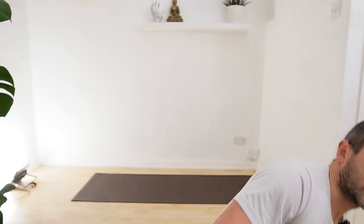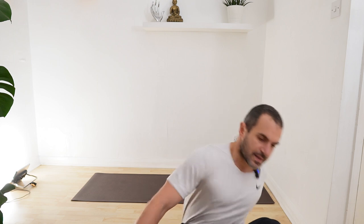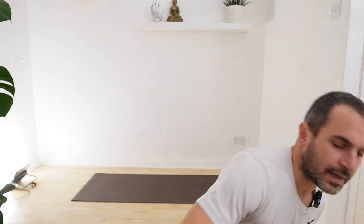Okay, coming to a seated position, cross-legged, and feel free to lift the skin underneath your hips, wrists on top of the knees, tall spine, shoulders down, and close your eyes. And try to keep an upright position with your spine, but don't tense too much, because that will not make the breathing that we'll do any easier.